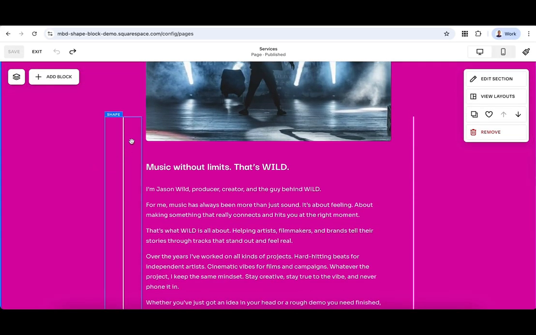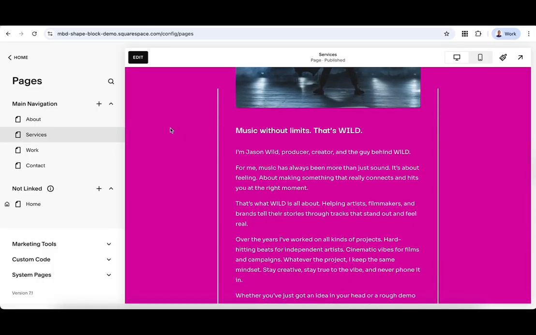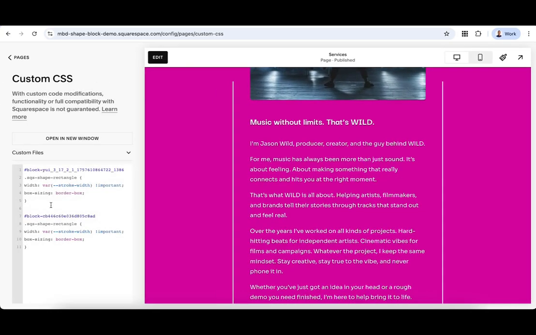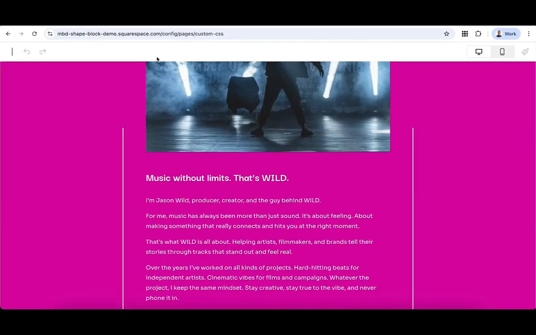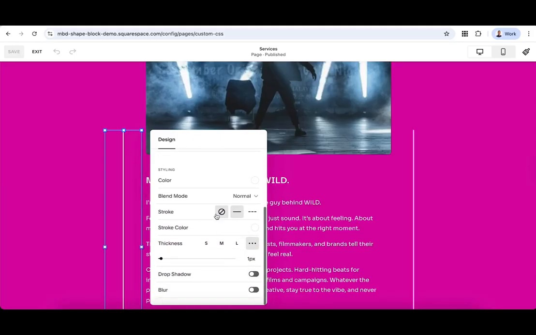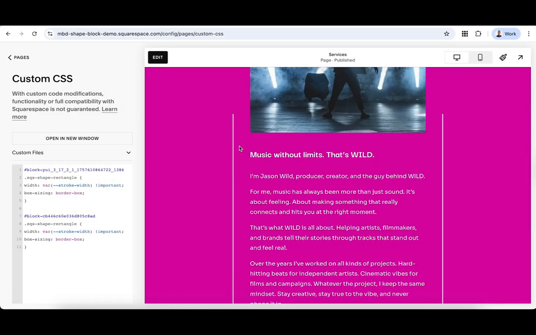The next is how we can introduce these lines. What we've got is a bit of custom CSS to make this happen, so let me show you the two together. If you go to custom CSS, you'll see the code that is here. If we go into the edit view, it would have started originally as a normal shape block with the stroke turned on. And then as soon as we apply and target the exact shape block itself with this code, that we'll leave in the description below, you can do that.